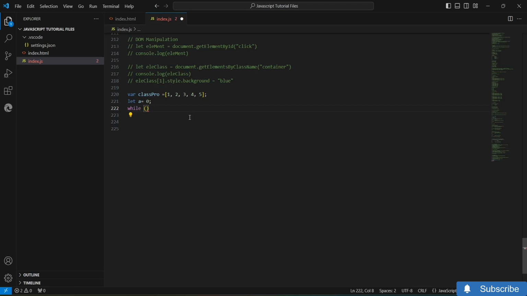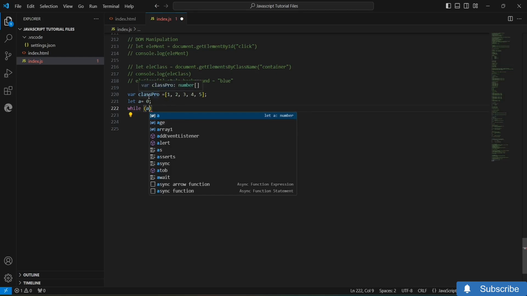As the value of a is 0, I have put this one in the while loop and here you guys are able to see that the length of the array named class pro is actually 4. Okay, as I have 5 elements over here, the length is basically 4 in index number.